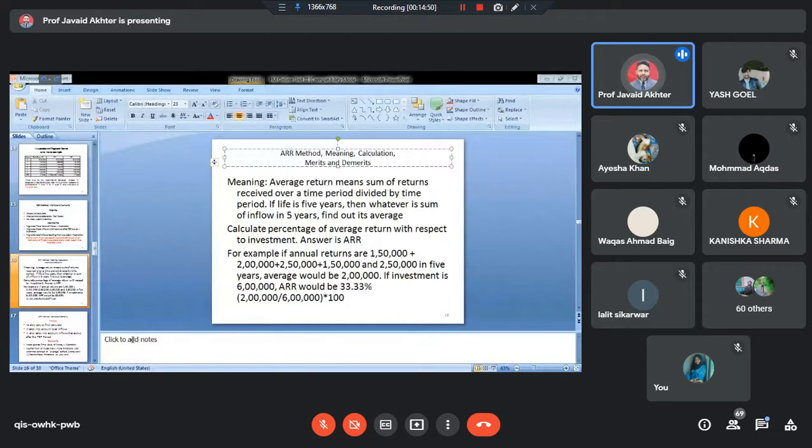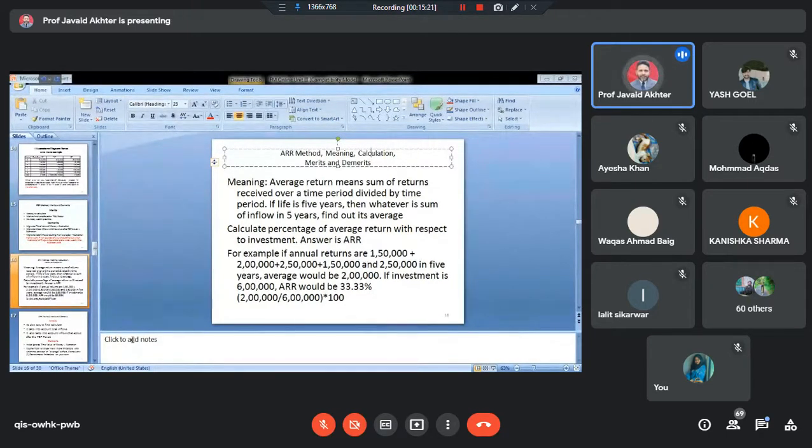That is, these are our inflows, these are our outflows. System will calculate payback period within seconds, not seconds, rather fraction of a second. System will calculate ARR, system will calculate everything that we shall study in near future. So there is nothing called difficult or easy. Some of you might be thinking, when it is so easy to calculate it from the system, then why are we spending time on this?